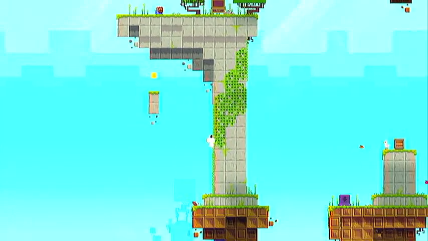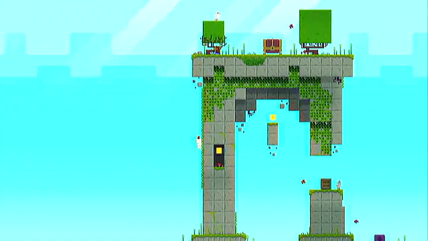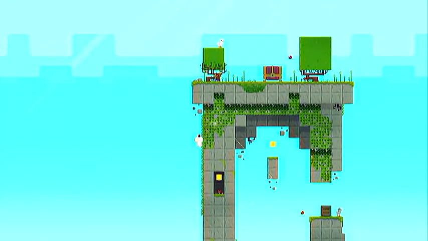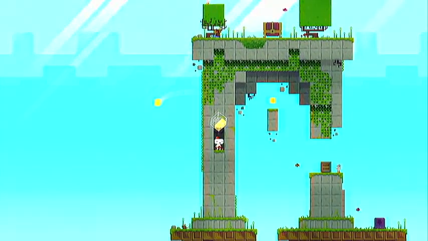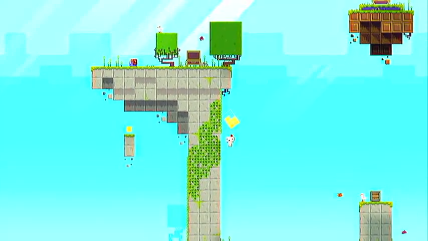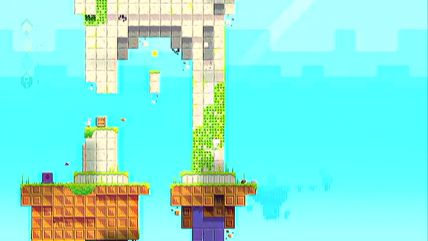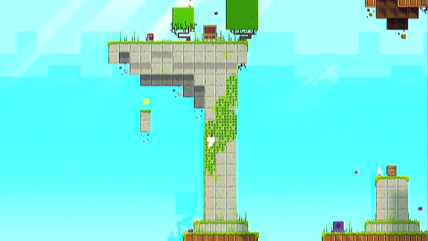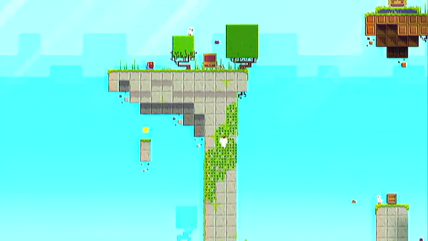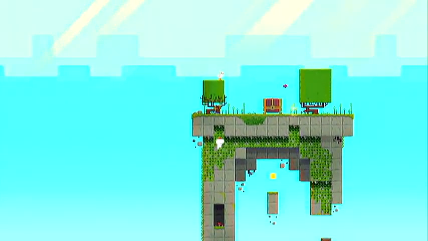Okay. Aha! So I can get this one, I think. Do I just drop down? And that's not what I wanted to do. I wanted to grab on. But I didn't think I was ever going to be able to. So, oh well. Oh God, the climb's a bit slow considering I had to drop down. That's going to be a bit annoying, maybe.